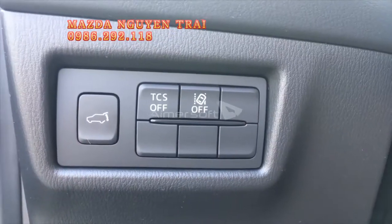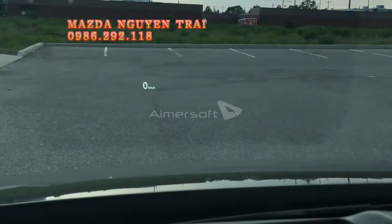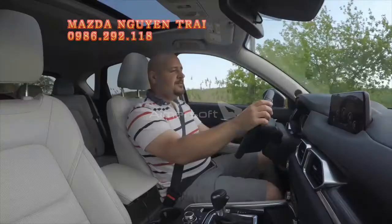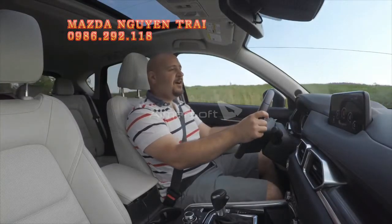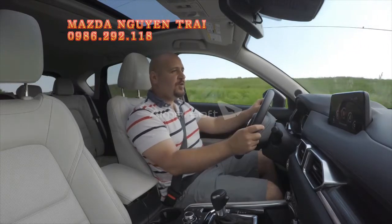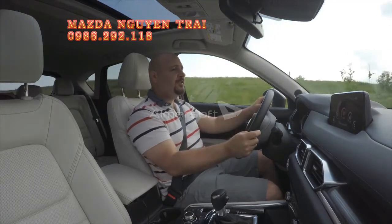It is literally loaded with all the latest toys, including adaptive cruise control, heads-up display, and all the safety features like blind spot monitors and braking assist. The one thing that keeps bugging me are the door locks. Even though I set it to unlock all the doors, somehow the rear doors and the hatch are permanently locked.